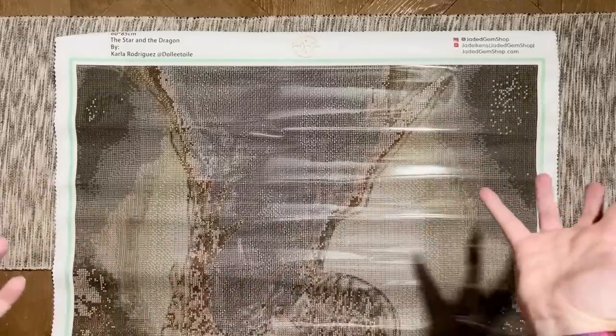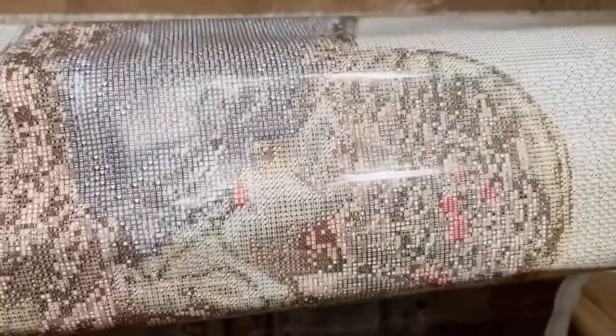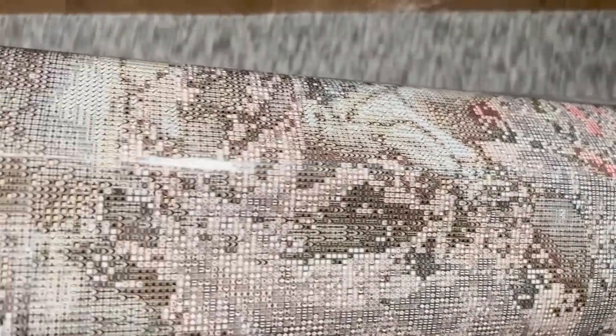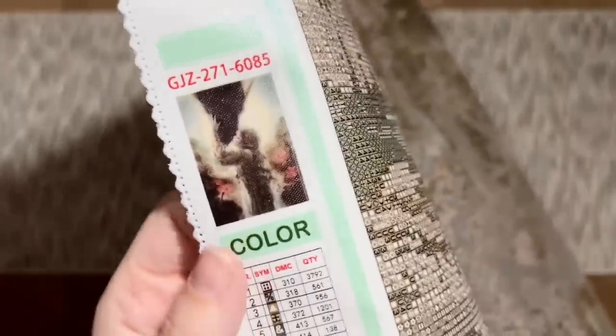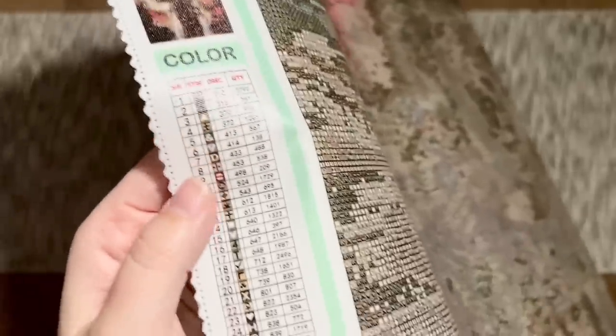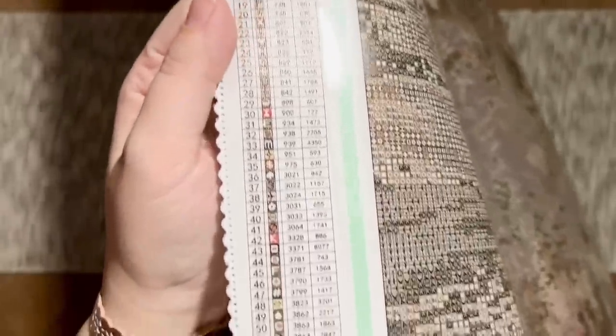That piece before this one — 'A Fish Out of Water' — had much less confetti because the artwork didn't call for nearly as much. If you're not sure about confetti levels, contact Jade — she's super nice. Here you can see up close the printing is really clear, and this is our big dragon head. It's just a really incredibly sweet moment. I bet this diamond painting is going to capture really beautifully. We have a smiley face symbol — that's cute!